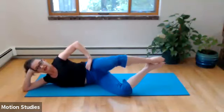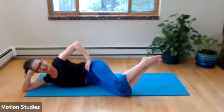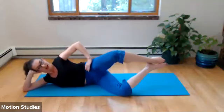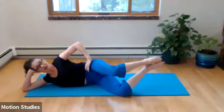And again, lift, inhale, exhale, squeeze that space together. And lift and close. Good, lift and press. Isolating that thigh. And down. Let's just do one more. Rotate, open, and close. Good job.